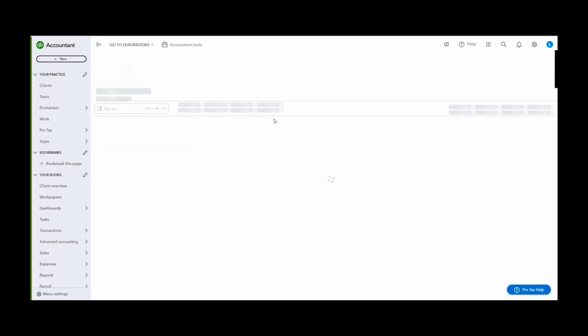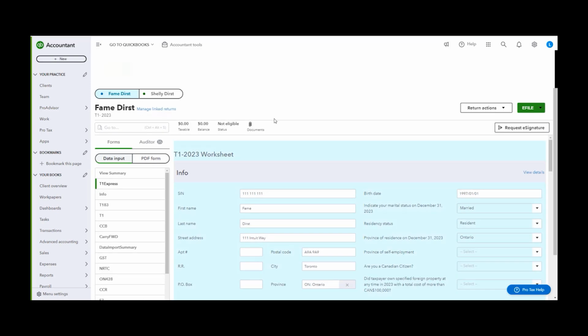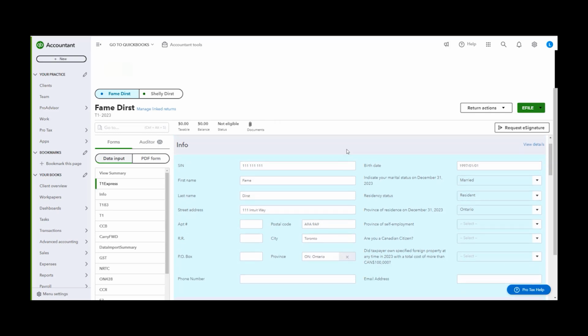There may be a situation where you would get the T1255 form instead of the T2091 form, but that is if the taxpayer or taxpayers are deceased. That's when you would fill out the T1255 instead of the T2091. So if the residence was owned 100% by an individual in the relationship, the non-owner spouse does not complete a T2091 or T1255 form. So let's say Fame Durst has 100% ownership of that residence, and Shelley has 0. Shelley would not have to fill out a T2091 or a T1255 form.